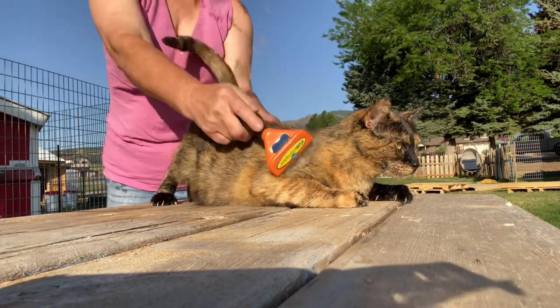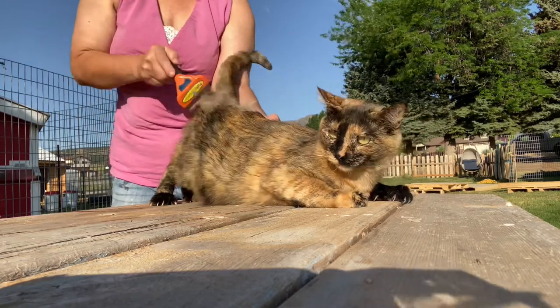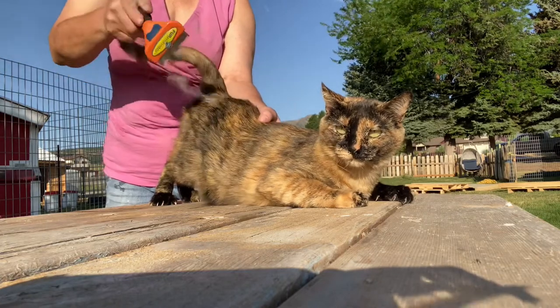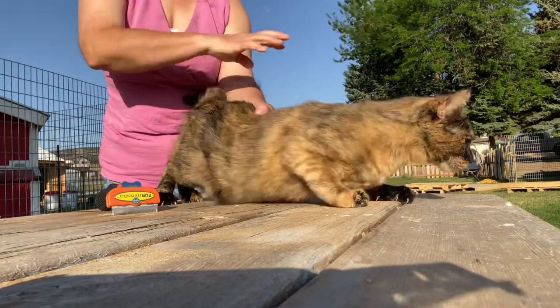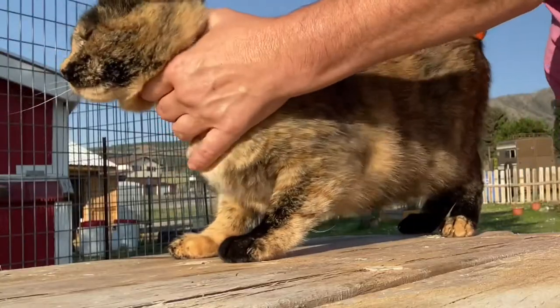So by giving them a good brush once a week or once every other week, you're going to solve a lot of those problems. The first time you do it, you'll notice there's a lot of leftover hair you can't get out. Do it again the second day, and by the third day it should have settled down.